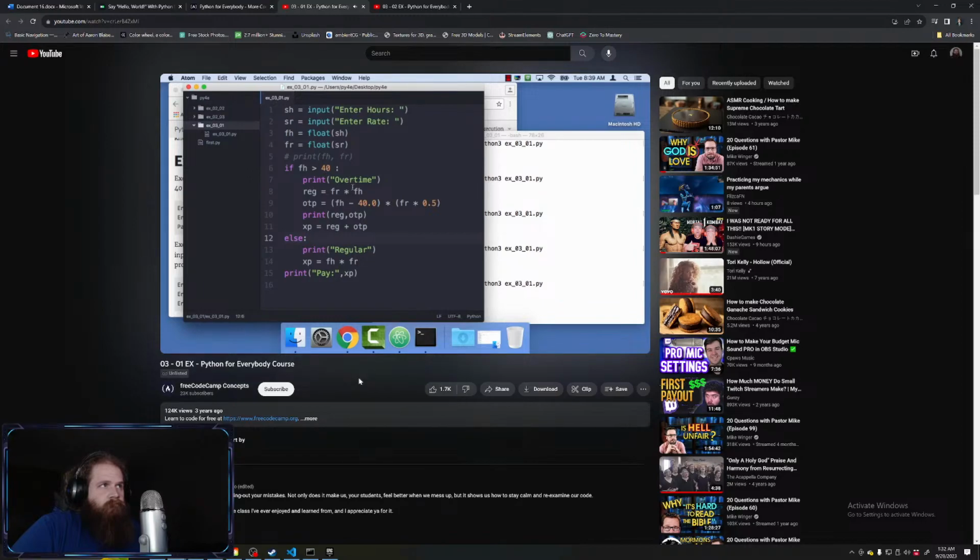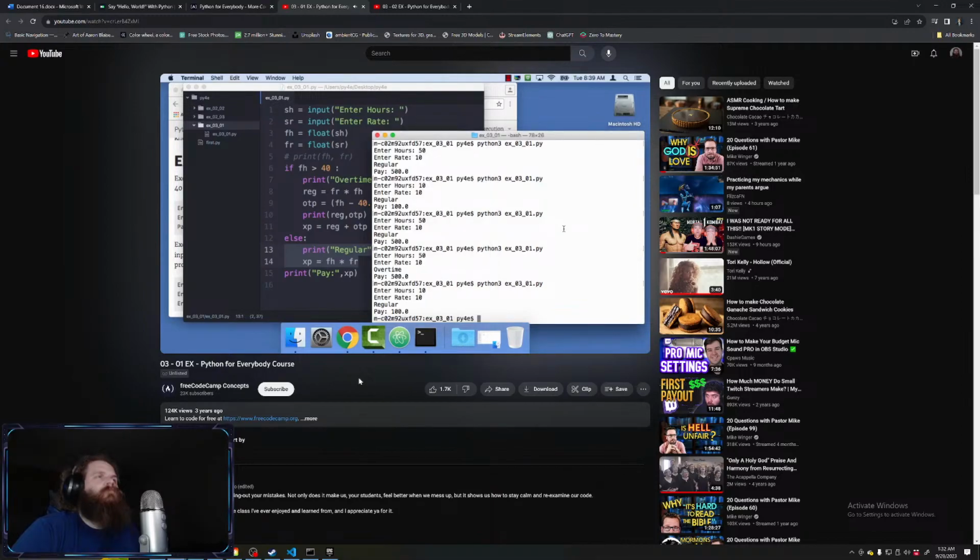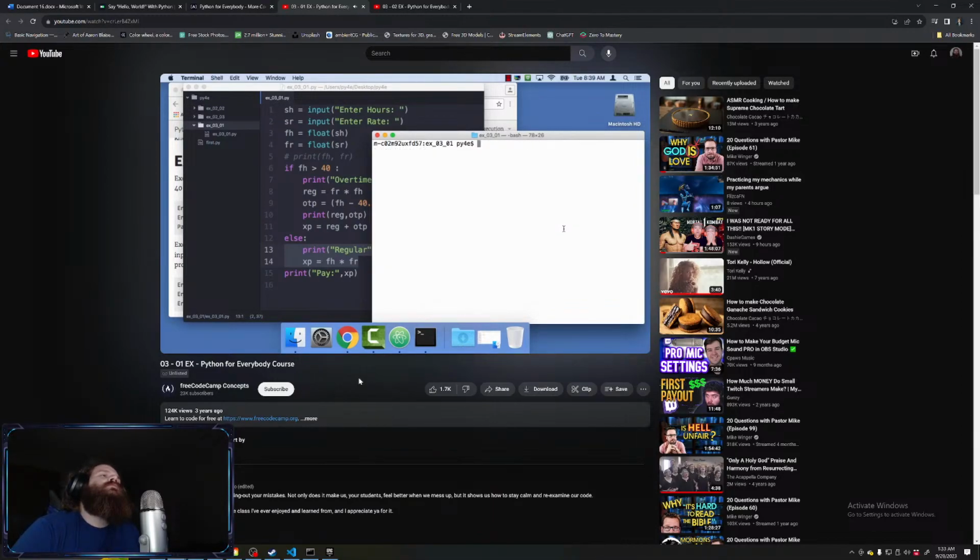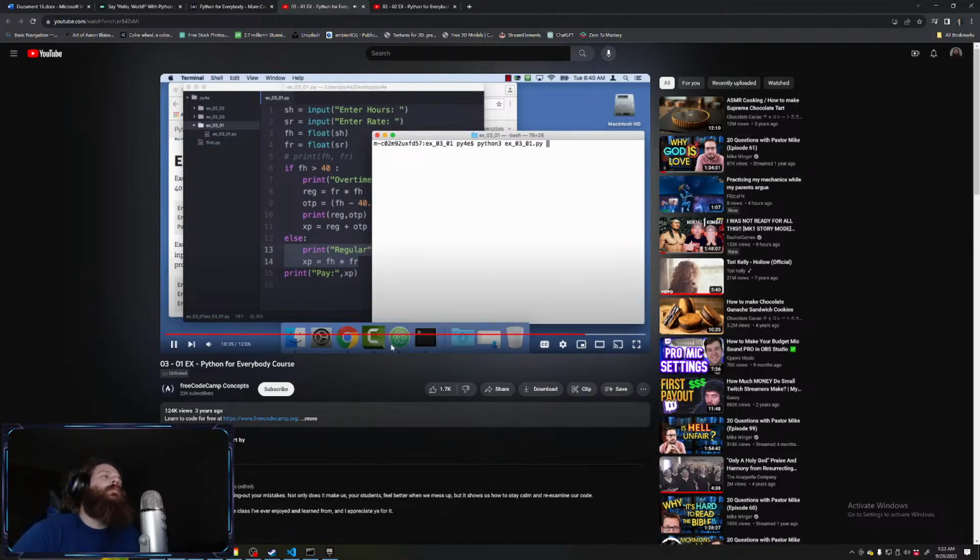So I think I got this right. I figured out the regular pay, which is giving you the base rate for all 50 hours or 45 hours or whatever, figuring out the excess hours, and this is the bonus amount. There's lots of different ways that you can calculate this. But in general, we have an if statement on this side, and this else is the easy one, 40 hours or less. So if we're doing greater than 40. I just hit Command S to save it. And let me clear my screen with Command K.